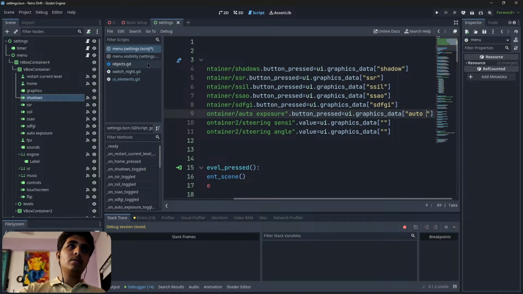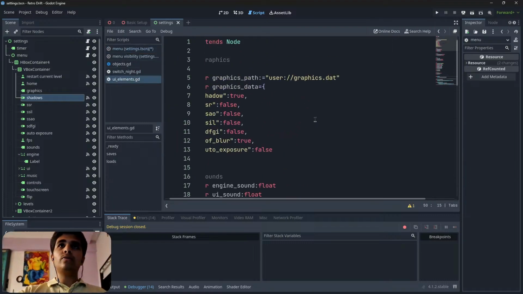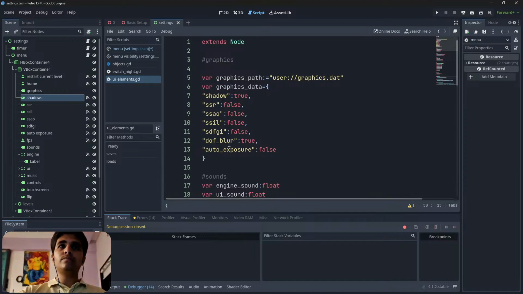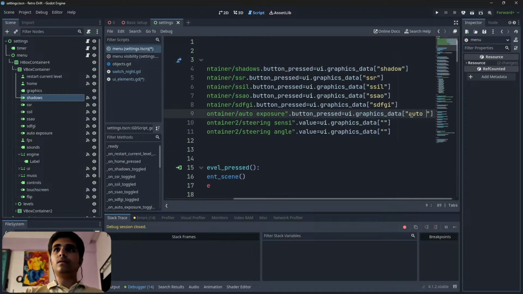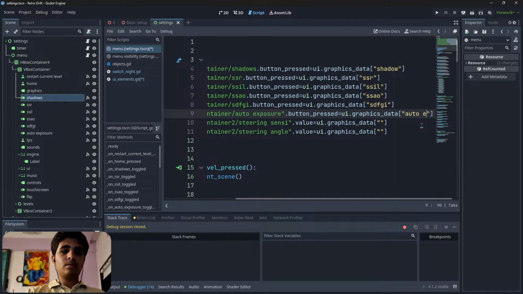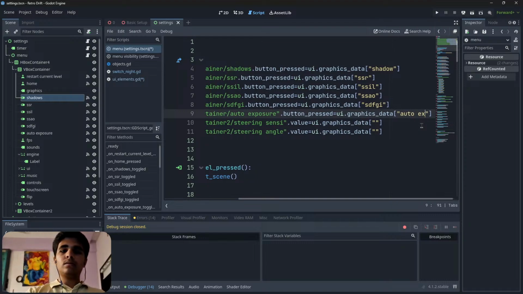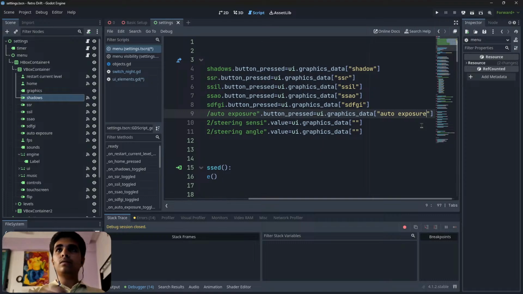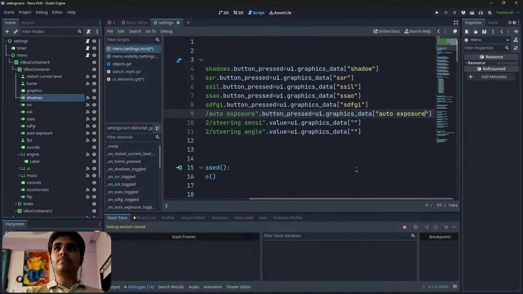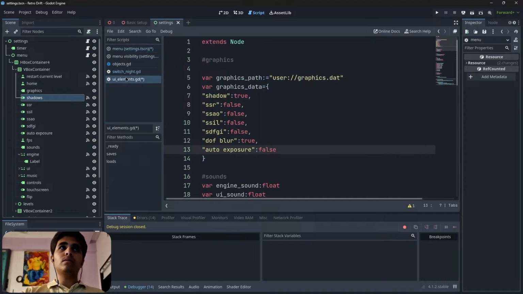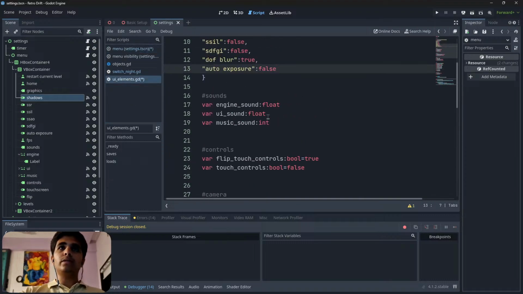Wait a second. How is auto exposure here? Okay, I don't need these little lines. Exposure. Okay, we are good. What about the depth of field blur? It's here.